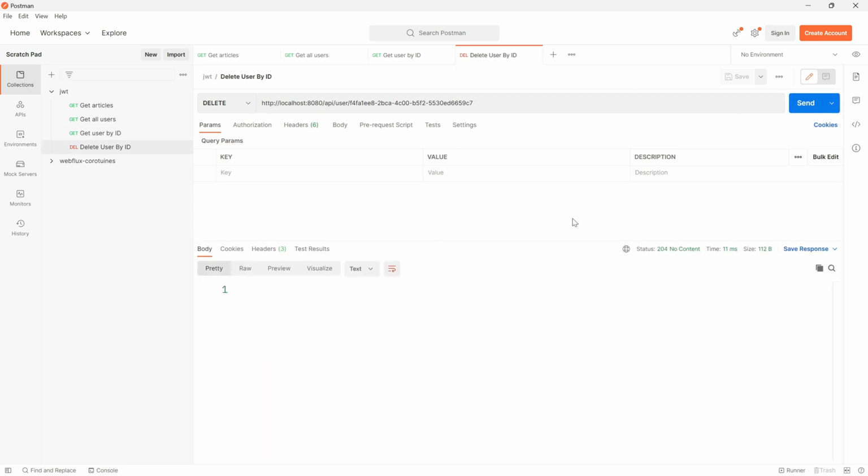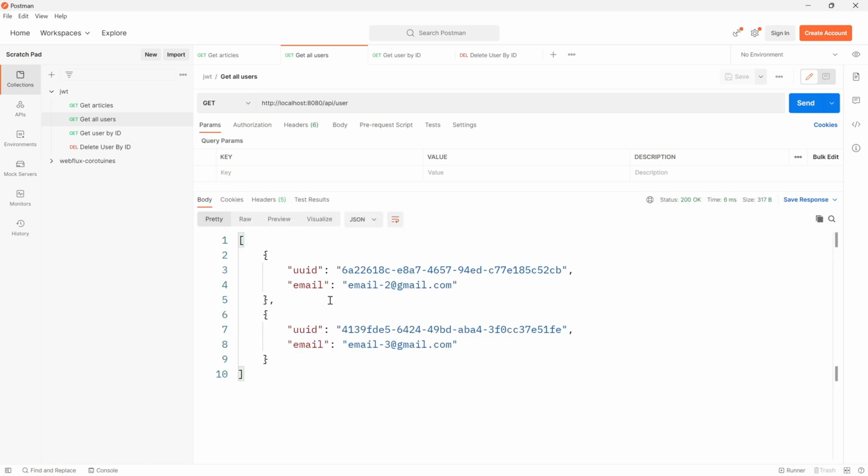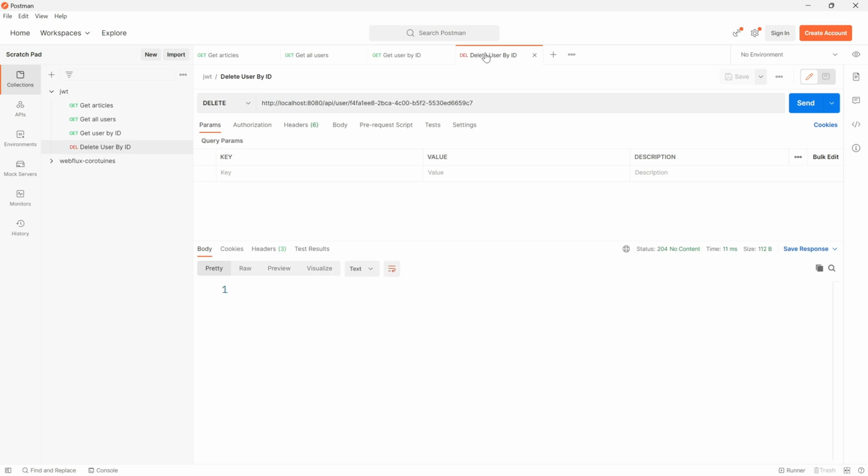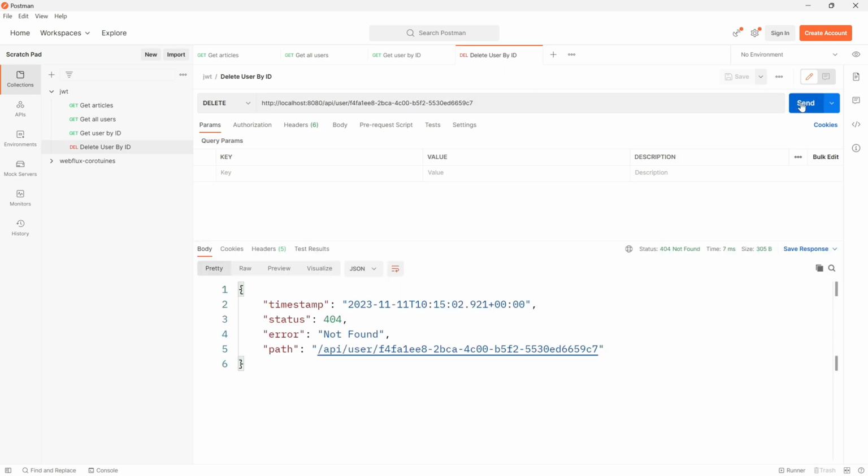Excellent. So I should get 204 no content, and this is correct because we deleted successfully. Now when I get all users, I should not see this user anymore, which again shows that it's working fine. Now when I try to hit the delete endpoint once again, we can see that the user was not found, which indicates that everything is working fine so far.